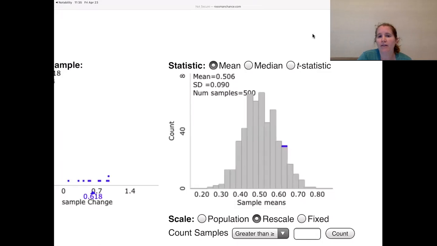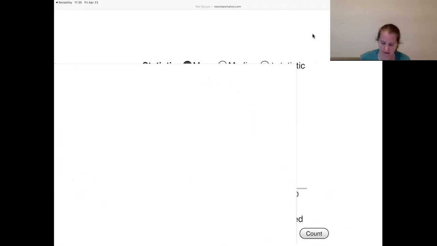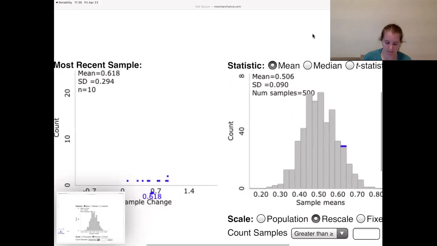And we have a histogram here. This histogram is centered at 0.506. Standard deviation is now 0.090. It looks close to normal, but maybe not as nice as some of the other normal distributions we have had. So this is our sampling distribution of all the possible sample means if we were looking at samples of size 10. And I'm just taking pictures for when we go back to our notes.